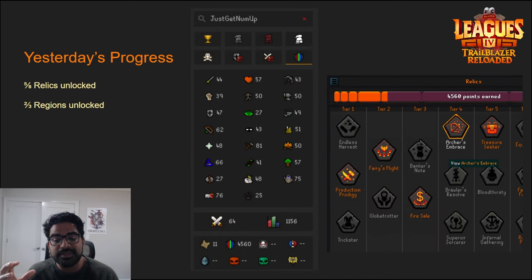Now, yesterday's progress: I was actually surprised at how much progress I made. I got 4,560 league points and 1,156 total levels. I pushed a lot of high levels as well as general levels across many different skills. I did unlock 5 out of the 8 relics already, and you can see my relic choices here, and I'll talk about them in a second. And I did unlock 2 out of the 3 regions. I went Desert first, then Asgardia, and lastly I'm still deciding between Tirannwn and Zeah, but I'll figure that out hopefully today or tomorrow.